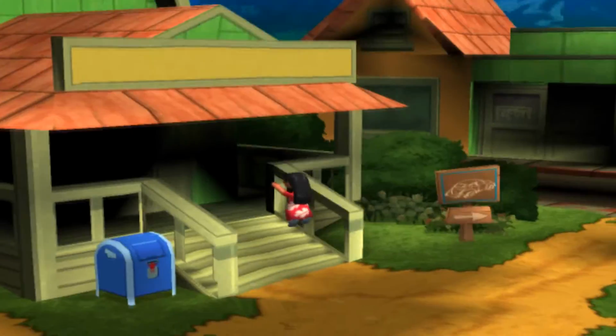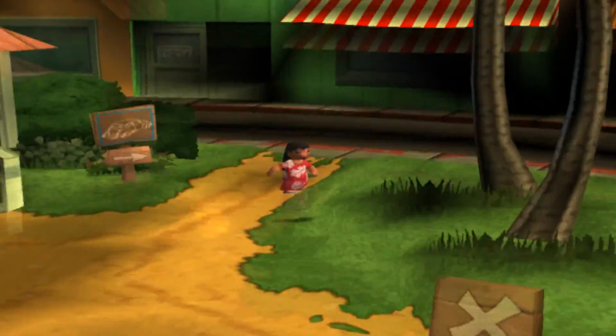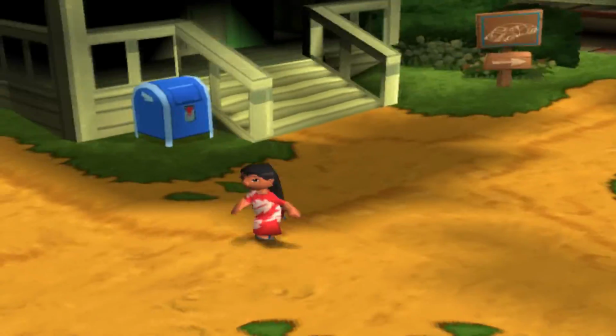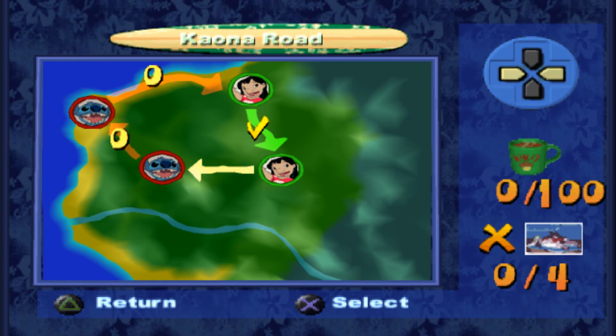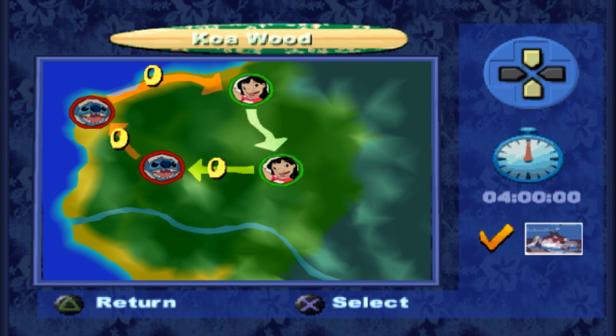Anyway, that was the first part of this amazing game. Please stick with me for the next 19 or so parts as we delve deep into the amazing and in-depth world of Lilo and Stitch, Trouble in Paradise. The next level is called something, but I can't remember, so let's go to the map and find out that the next level is called Kaona Road, where we will be collecting 100 coffee cups and 4 more pictures, and then we go to Halikawa, which is another area kind of like Hula School or Lilo's house.